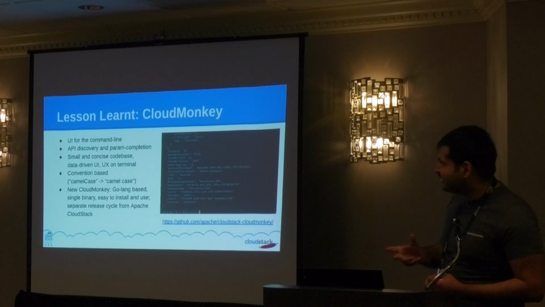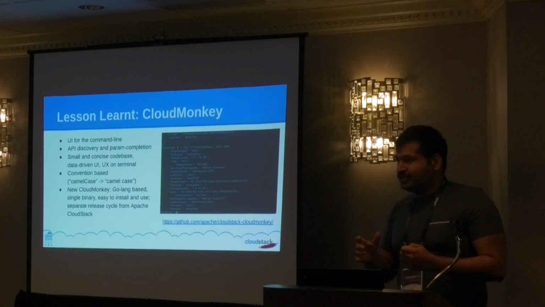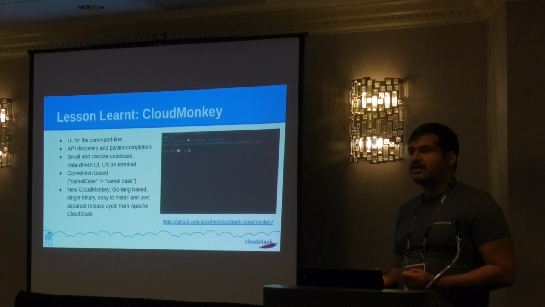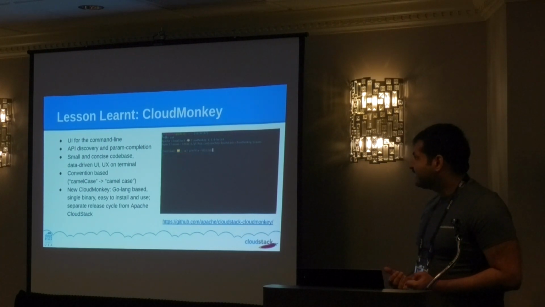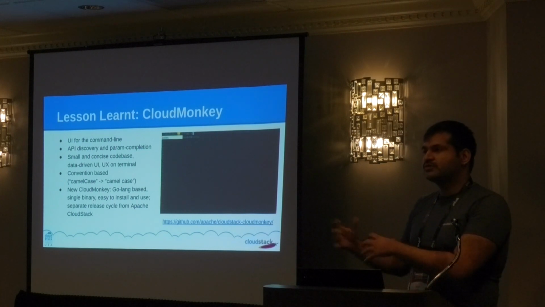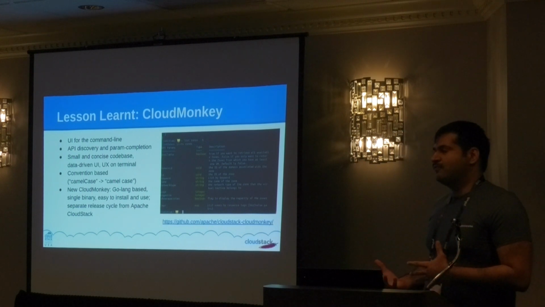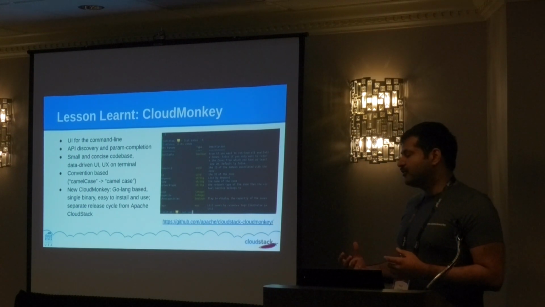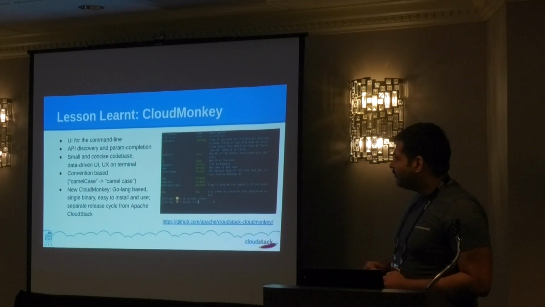The important thing is, what are the lessons I learned? The lesson I learned is that UI, even writing CLIs, could be hard. Let's say if I were to support those 600 APIs, how would I do that? So at that time, I thought, let me first try to find out those 600 APIs. At that point of time, there was no API discovery feature. What I used then was the Marvin library, and scanned all the APIs in the Marvin library to find out those APIs and then come up with a convention.